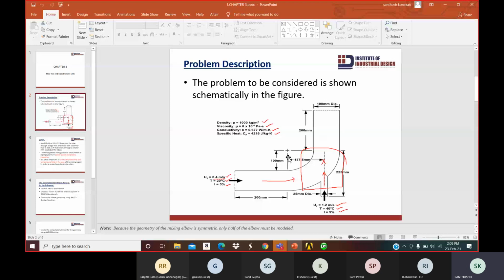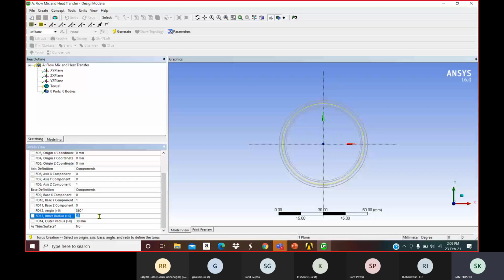100 plus 100. If you take this whole circle, from here to here, it will be 100. That is, the external circle is 200. So the inner dia is 100 units. The outer dia is 200. I am going to take it here. Right. So along how many degrees? I want to rotate 90 degrees. Only 90 degrees I want to have.